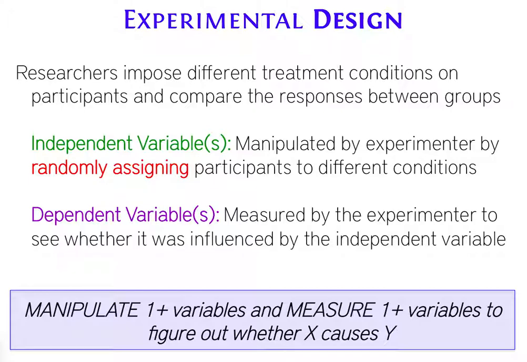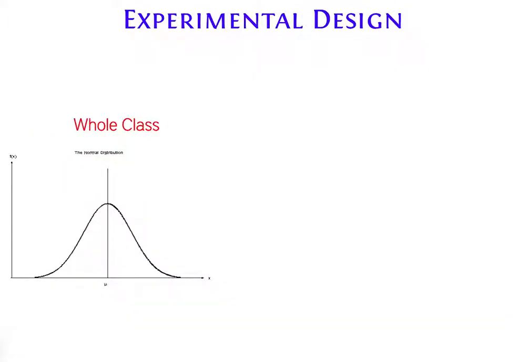Why do experimental designs produce evidence of cause? Well, let's say that I want to know whether what you eat for breakfast has any impact on how well you can take a test. Now, there are clearly many factors that influence how well you do on a test. Test performance naturally varies. If I give a test to our class, there will be an average level of performance, with some students doing better than that and some doing worse.